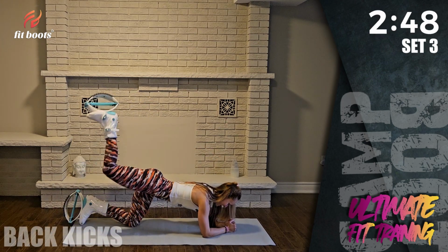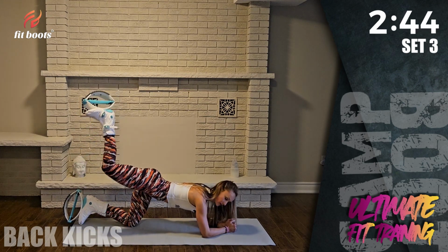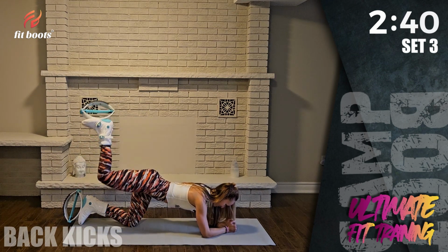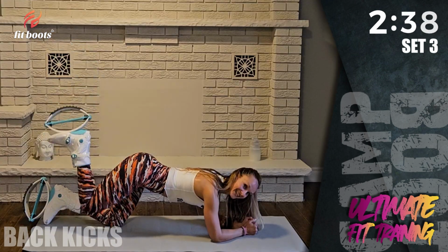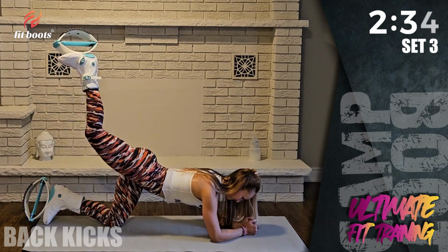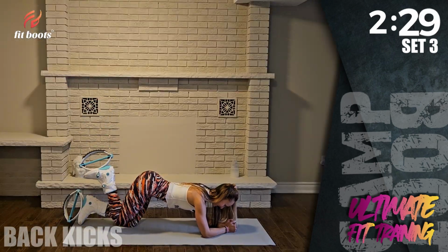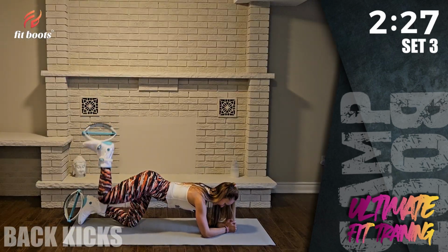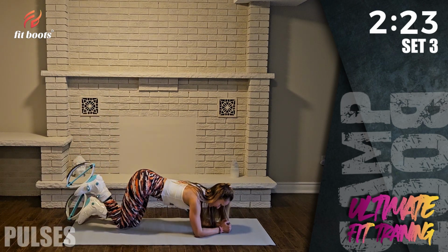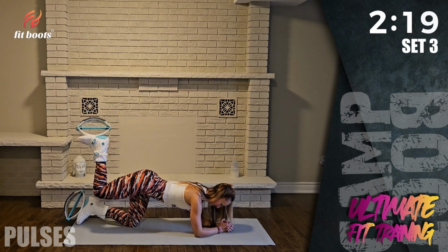Back kick. Squeezing again. The glutes, the hamstrings, a beautiful 90 degree here, and a strong squeeze. Keep it up, keep it up. All right, here comes the pulses. Bring it up. Come on, push it up.